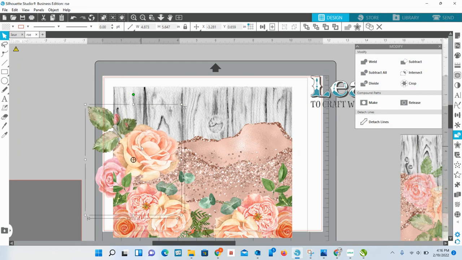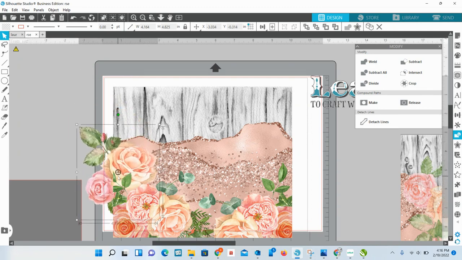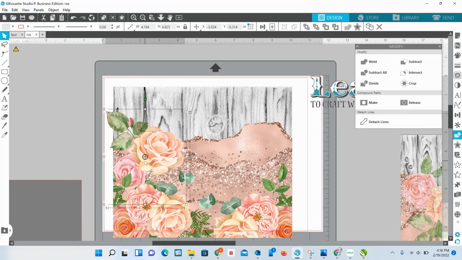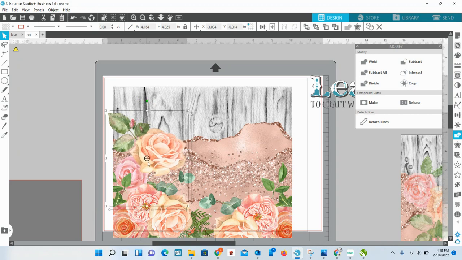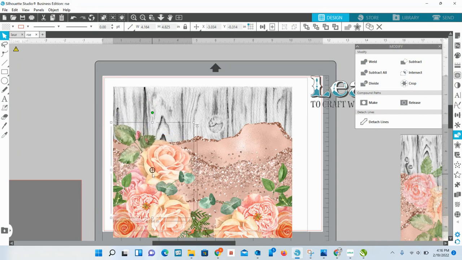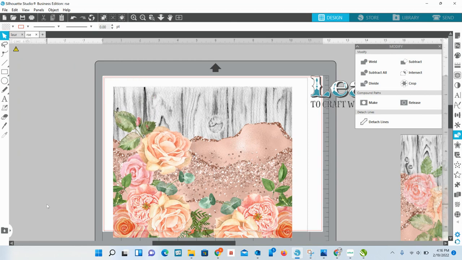You want to be careful because when you're doing a tumbler, you don't want it to not match on the other, you want on the seam. So if I sliced that right there, you would have a half a rose on the other side. So see how I'm going to move that? I'm going to do it just like that. So I'm not even going to slice that one up. So that's perfect, just like that.